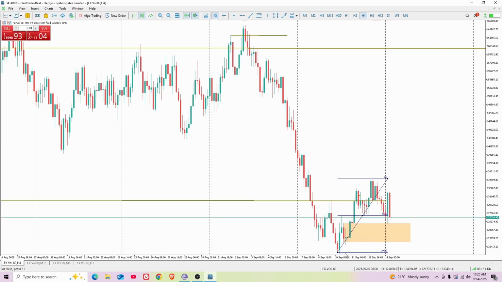Should the market break below these lows from this dealing range, then we will turn bearish. But at the moment, we are bullish because the 4-hour chart has turned bullish. We're below 50%. We're in an order block that needs to propel the price higher, right? We can then move into a 15 minutes chart and see what's happening right here. We need the 15 minutes chart to turn bullish so that we can trade it higher, right?